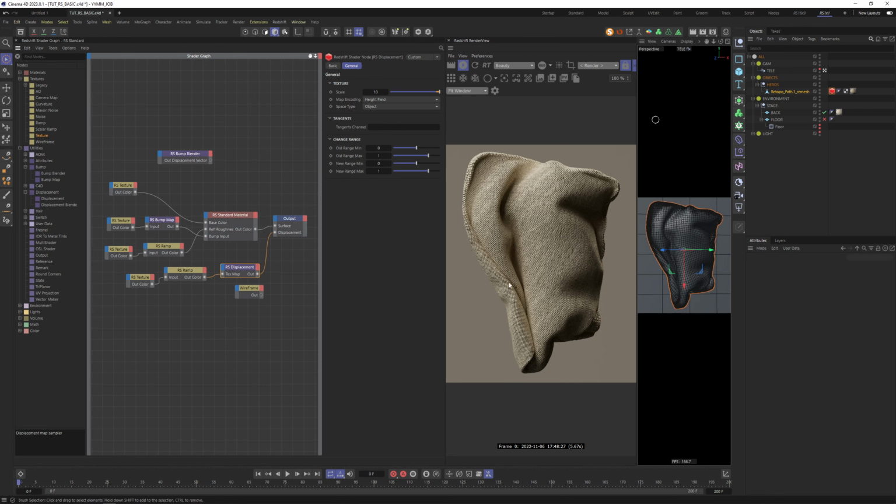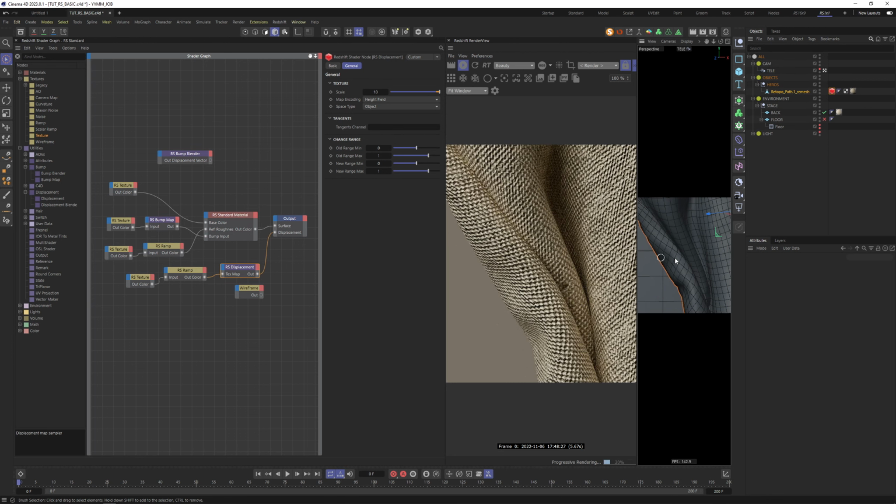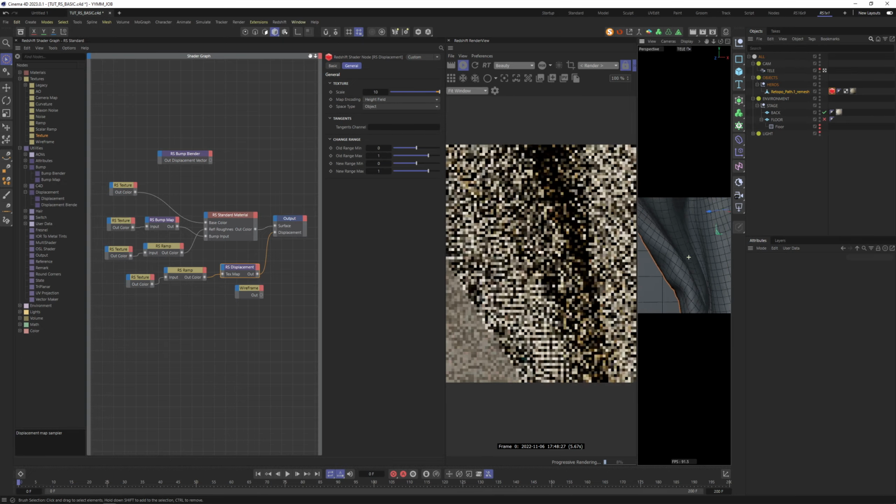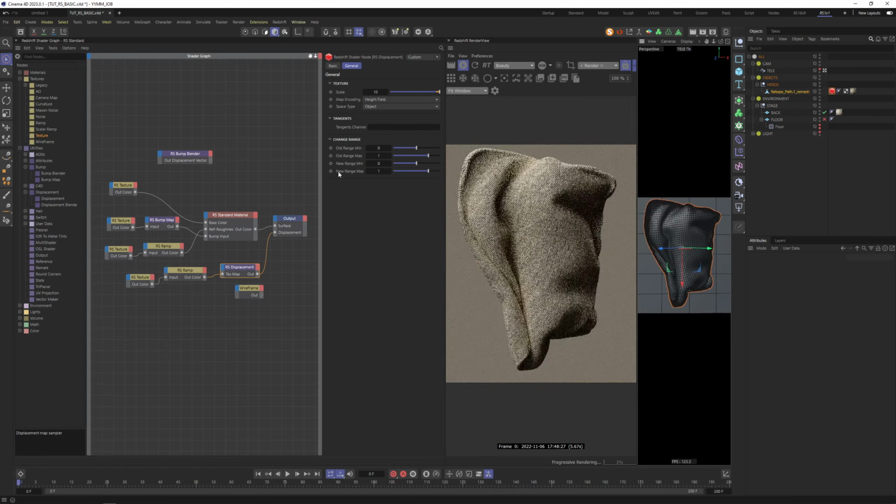Then you can see there's one problem: our glasses are kind of moving into each other, and that's because the default displacement goes from 0 to 1. So we only have a positive displacement, but we want the displacement to go into the object a little bit and out of the object. So my first try is always to go in the exact middle. The middle is to go minus 0.5 and positive 0.5. And then we can see where we're starting.